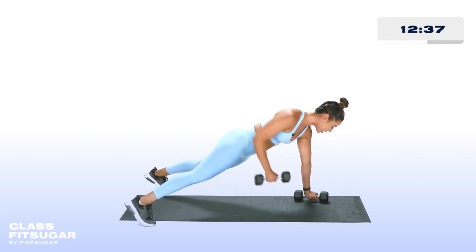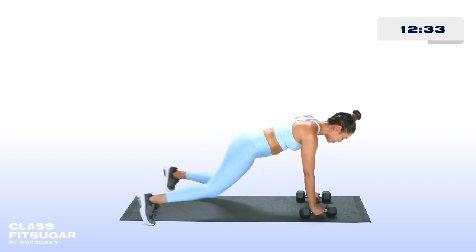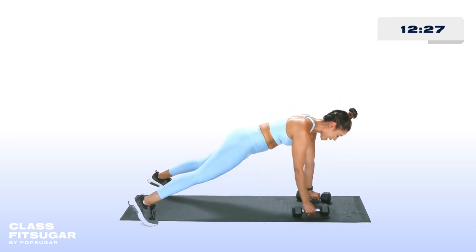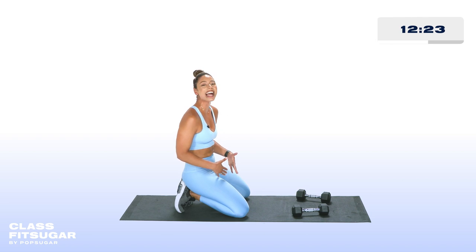You know, you never know until you do. Come on, maybe today's the day that it works. One right, one left. If you need to do a couple from your knees, a couple from your toes, that's an option there too. Let's go. Come on. One right, one left. Those abs are working. Everything's tight. You got 8 seconds. That's it.